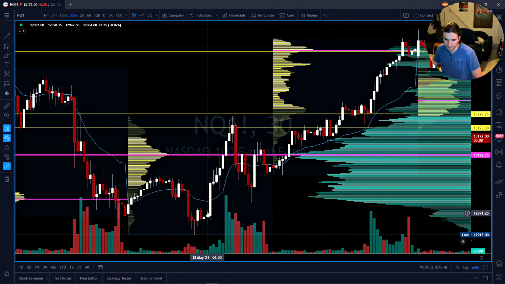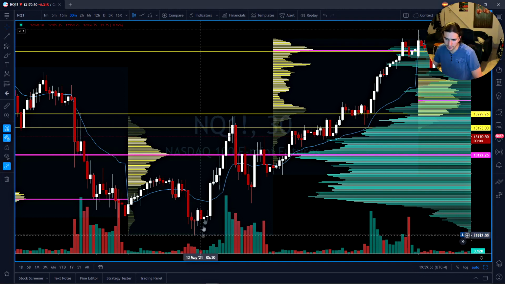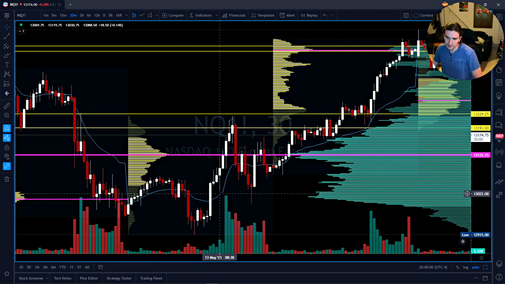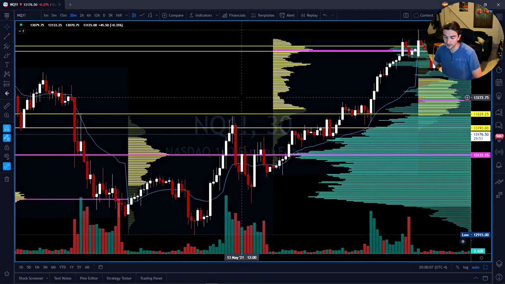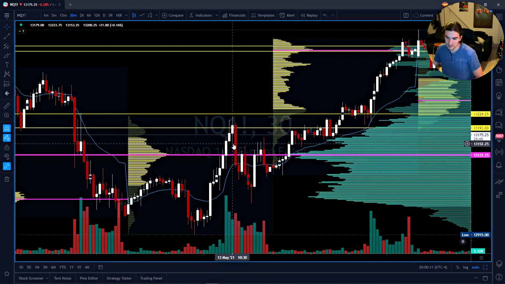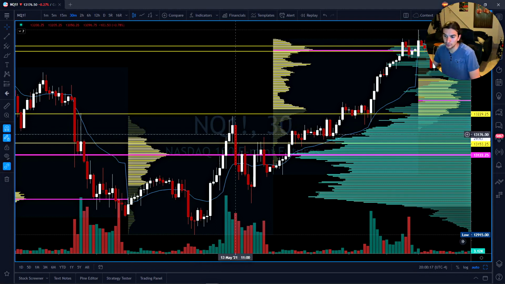The market catches a bid off of this low, and we start to move higher, higher, higher, higher, higher. So we have many bars in a row closing in the same direction. Now you can test the low of the previous bar, but as long as the bar closes up higher, the pattern still remains as one-time framing. The first time we see a close below the low of a bar, in this case it would have been right here, that is where our one-time framing has officially ended, and that is now our new inflection point to be watching for potential defense when we get there the second time.